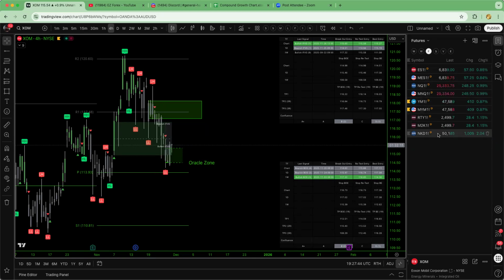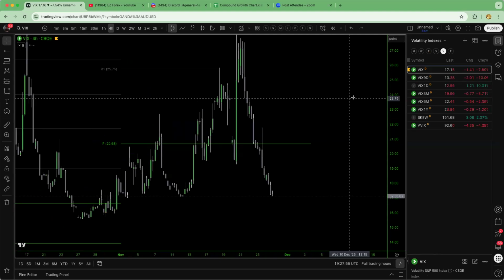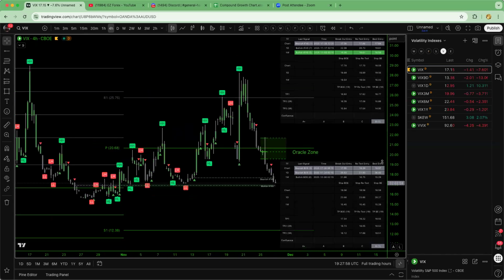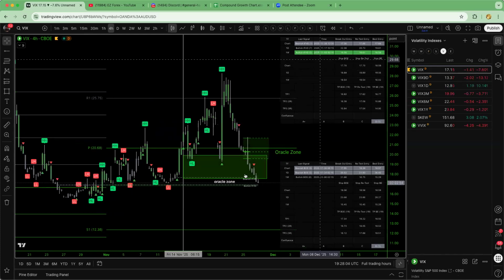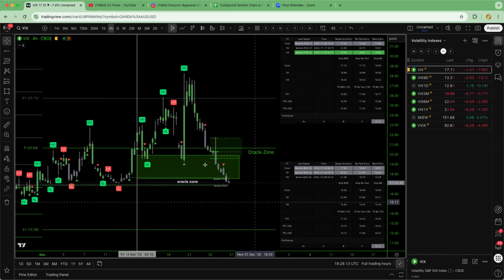Because remember, I'm trying to check the indicator against everything, because people ask me, does it trade this? I even went to the VIX as well, people. It does everything. It does volatility index as well. Look here. Boom. So the VIX is selling. But look, the VIX has got a bullish IFVG on the daily, so we can't trade it. Do you understand? We haven't got a bearish IFVG on the daily yet on the VIX. Obviously the VIX probably moves a certain way, but it works on the VIX as well.